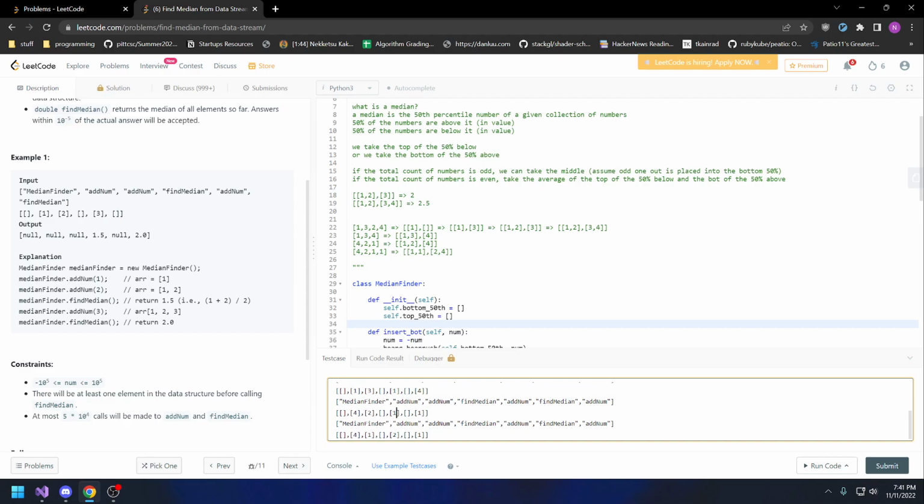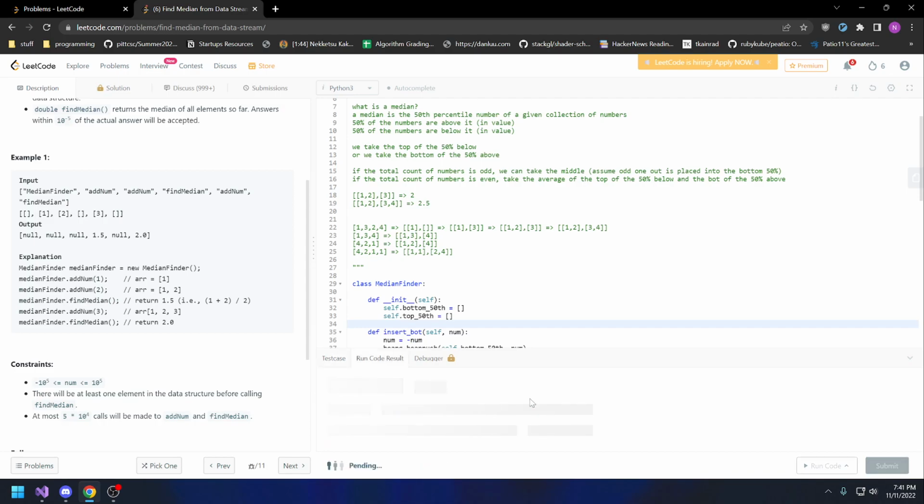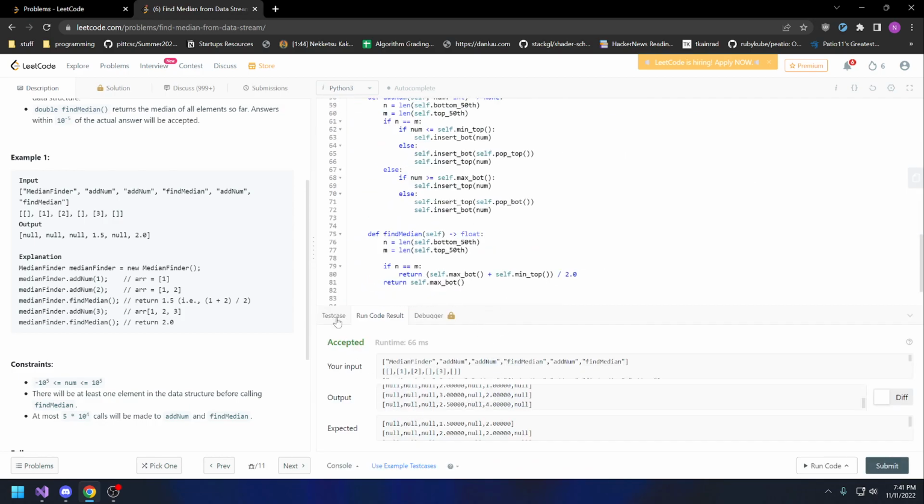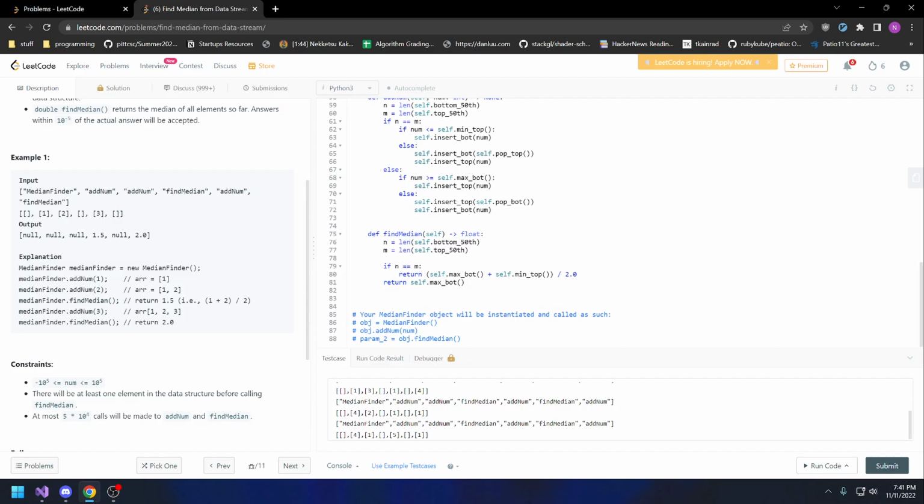Even number, one that's in the middle, lower, 1, 2 in the middle, and then you have one that needs to be higher, so 5 here. Okay. Okay, that should be all the test cases. Middle, middle, high, middle, low. Am I missing anything? No, I don't think so.